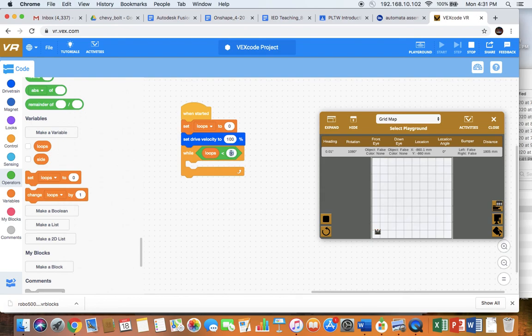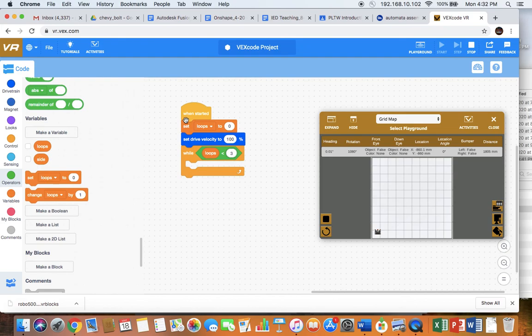Since we are starting at 0 and I want to do 3 complete loops, I'm going to make this value 3 because the first time, loops will be 0. The second time it goes through the loop, potentially if we changed the value of loops, then it would be 1. And if it went through a third time, the value of loops would be 2. All of those values are less than 3. That's why I'm using the constant 3 here.